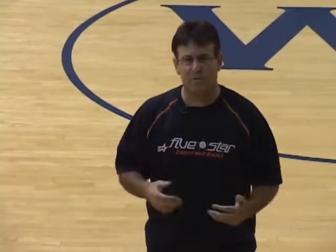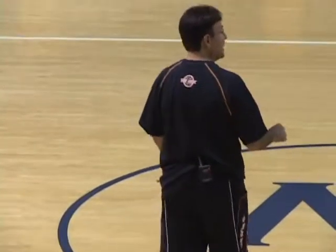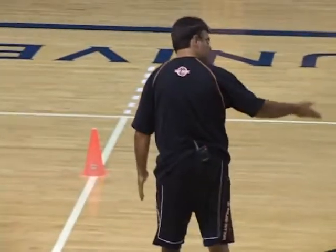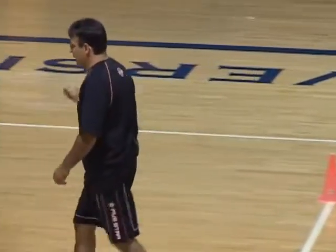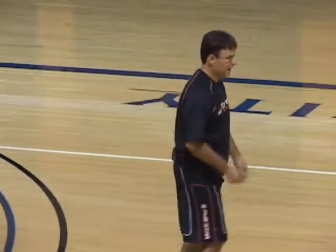Okay? The drill was run with 2 on each side, so we get equal work with the left and right hand. A lot of stuff going on here, and you're going to see these guys work really hard, get a lot of shooting in, and the last one is the inside out jump shot. I think this is probably the players' favorite. You're going to hit this cone straight on, and you're going to inside out 3. Yeah, go ahead, we'll give it a try.